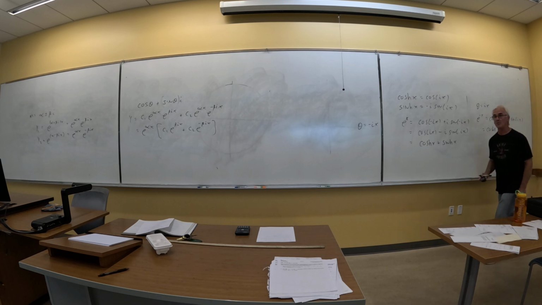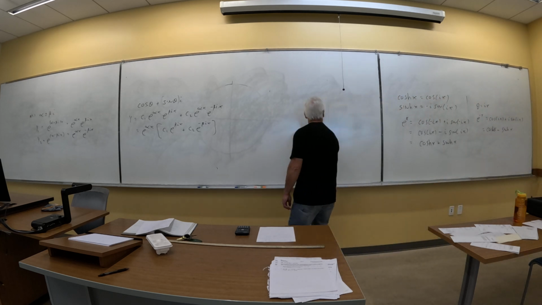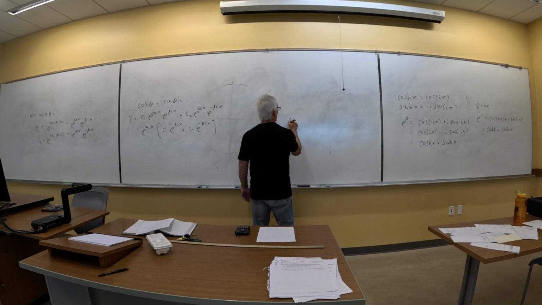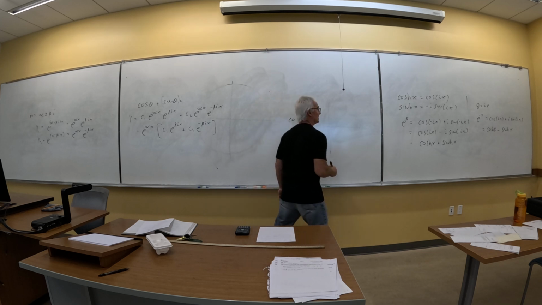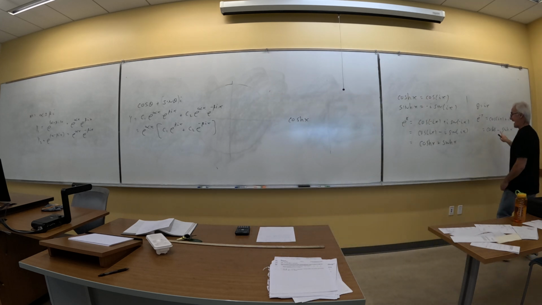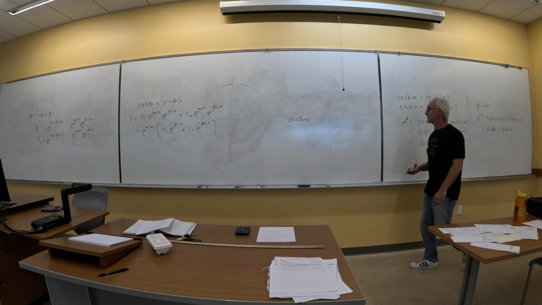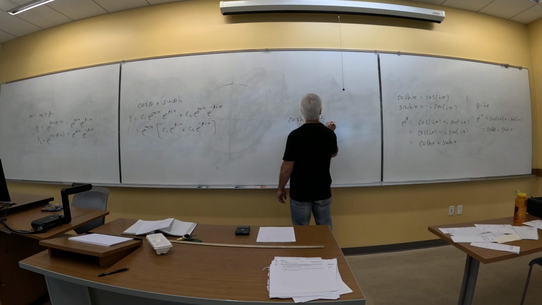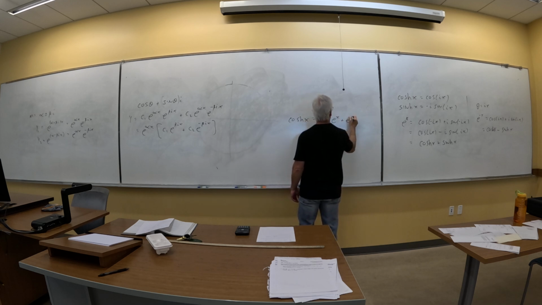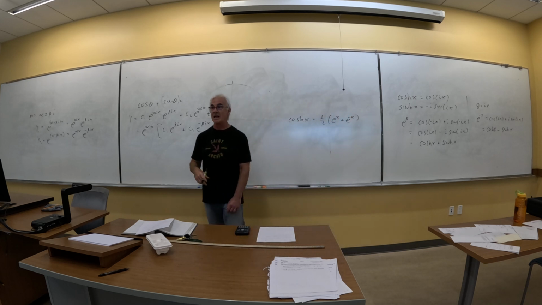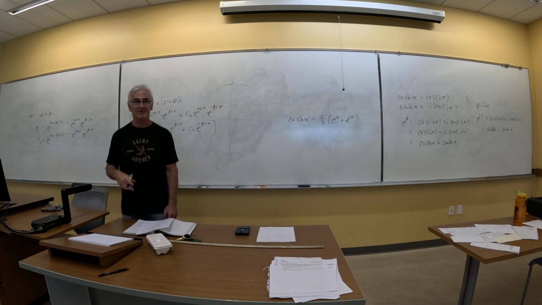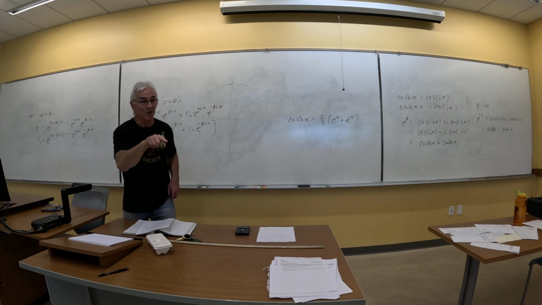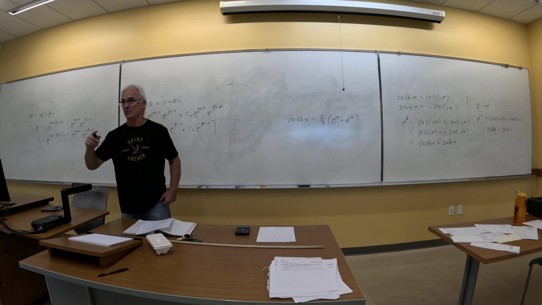And here's where all the formulas in the calculus books come from. If I want to isolate the hyperbolic cosine of x, well, add this to this, and then the hyperbolic sines cancel, and I get 2 hyperbolic cosines. Therefore, this is half of e to the x plus e to the negative x. That's the formula in every calculus book. That is not the definition. That's not even like the definition. That is a result of the definition and Euler's formula.